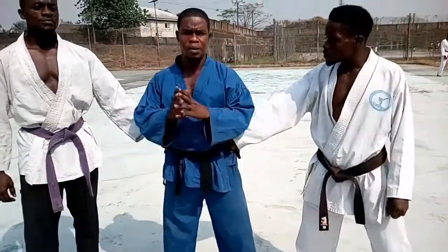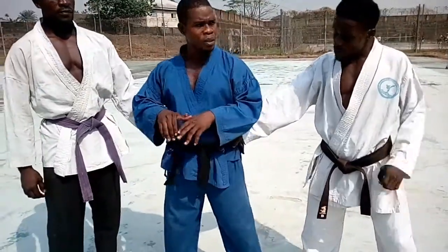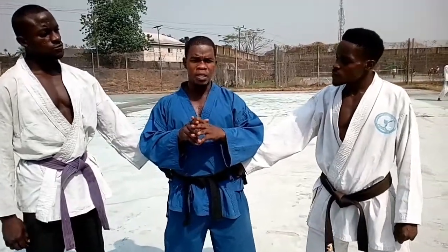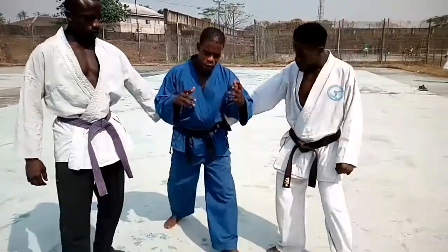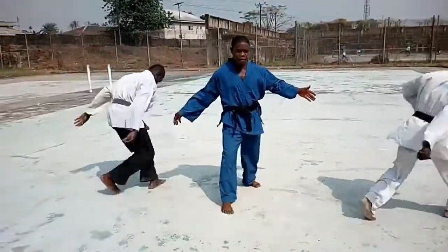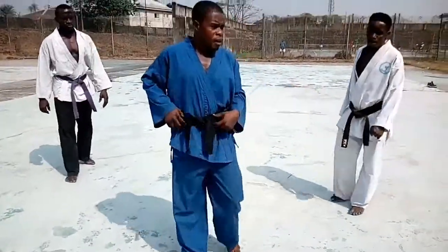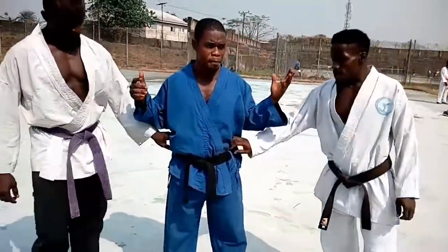Like I always say, when you are in a self-defense, you have to be relaxed. You don't need to be in tension for whatever reason. So what you do is, the first thing, you step forward. When you step forward, as you're dragging, step forward, and then you go this. Okay. Alright. Now we'll take the grab again.